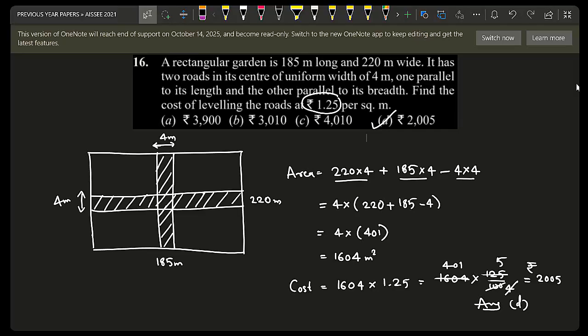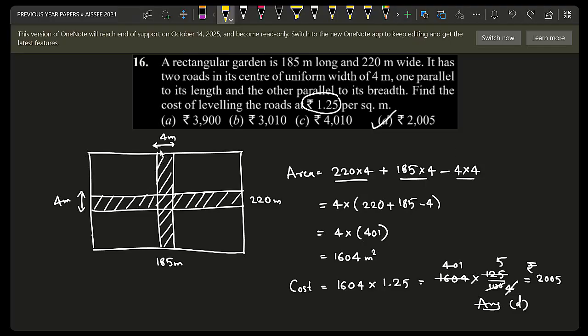I want to calculate the area first. I will first find the area of this rectangle, and then the area of this rectangle. But by adding these two rectangle areas, the middle portion, which is in square shape, is repeated in both of them. I don't want to level it two times, I will level it only once. So if you add both, we have to subtract once. If you don't subtract, the same road will be leveled two times and you will get a different cost. We want to level only one time, which means you have to subtract.